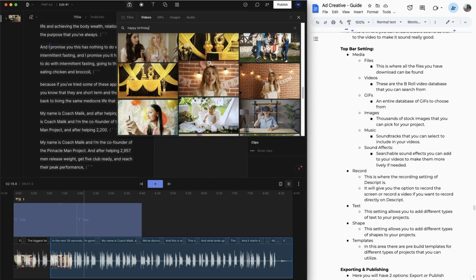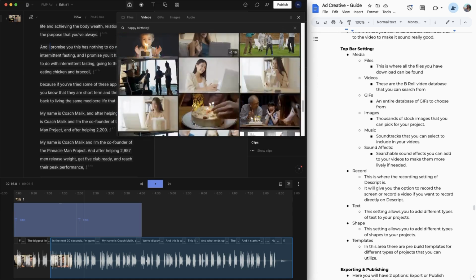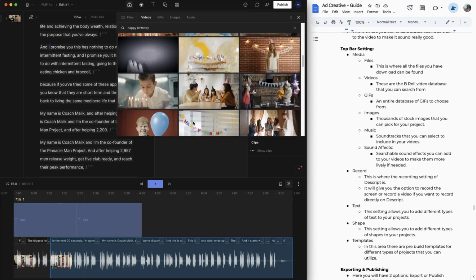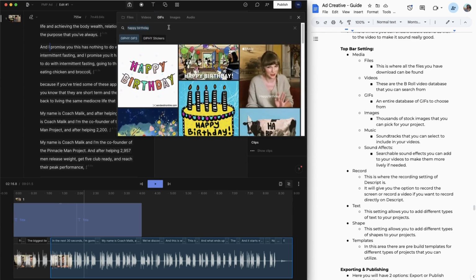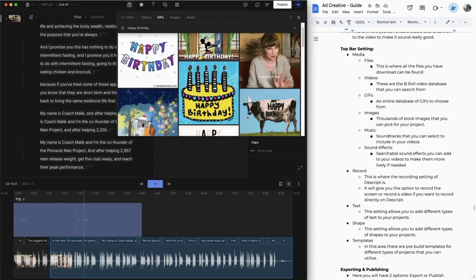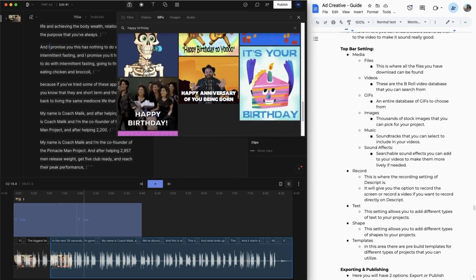Now, in the video editing training that's going to be coming next right after this, we will walk you through how to create scenes and add that on there. This is a generic tutorial and overview. Okay, now the next thing after that you have is GIFs or GIFs. You can find happy birthday GIFs right here, as you can see, and you can have all of those elements added to your video as well if you wanted to add that on there. Okay, so that is the GIFs or GIFs section.